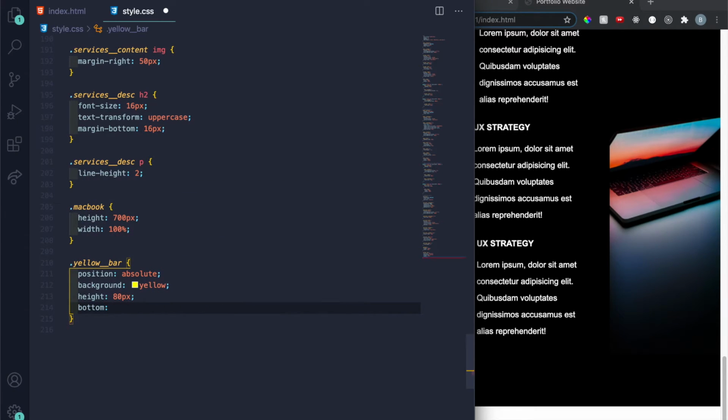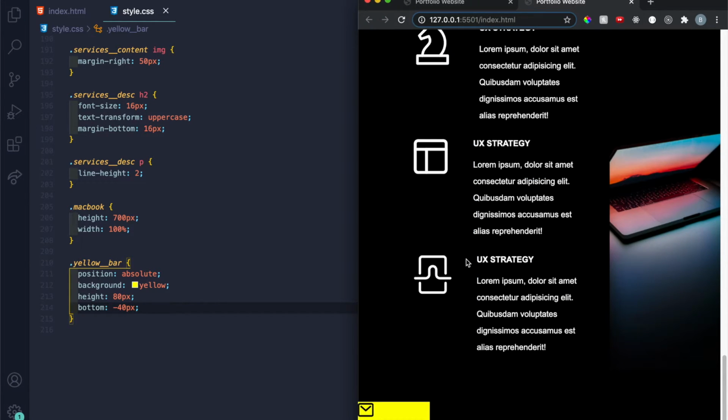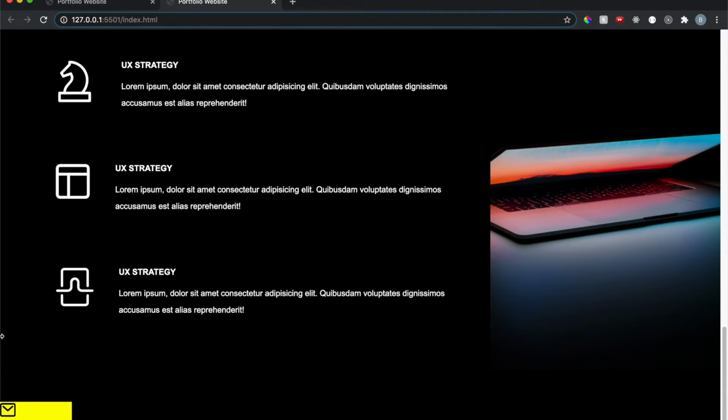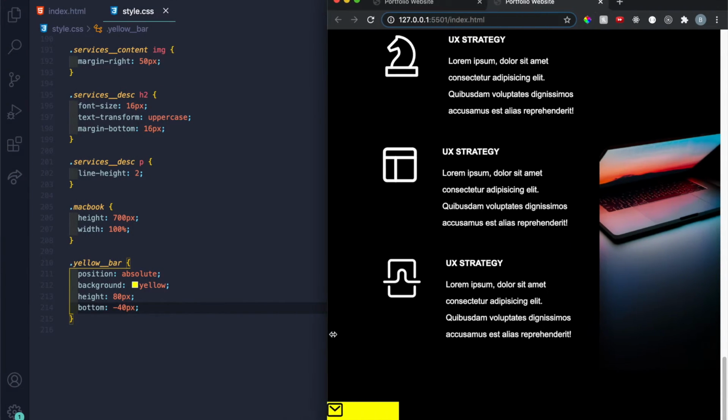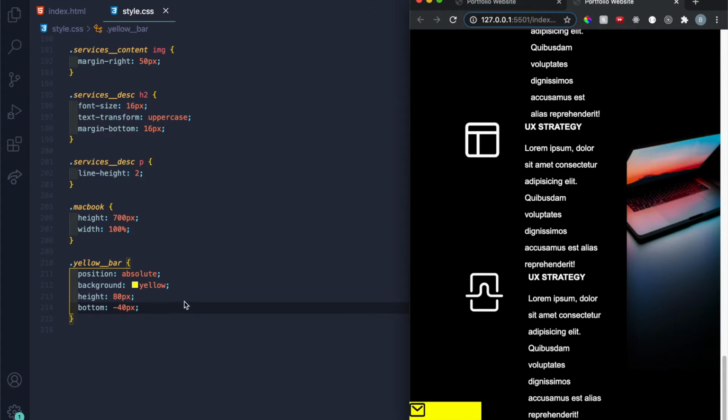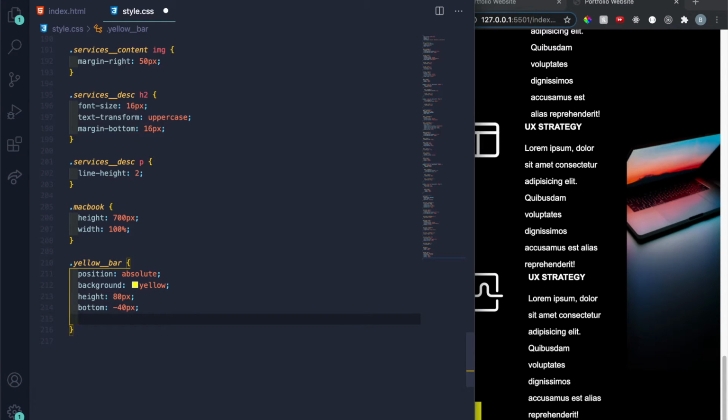Bottom is minus 40 pixels. So let me show you. Right now this is because its height is 80, so half would be 40. And I did minus so that it does the half section part. Right, I want it to be at 0. So it's all the way to the right now.